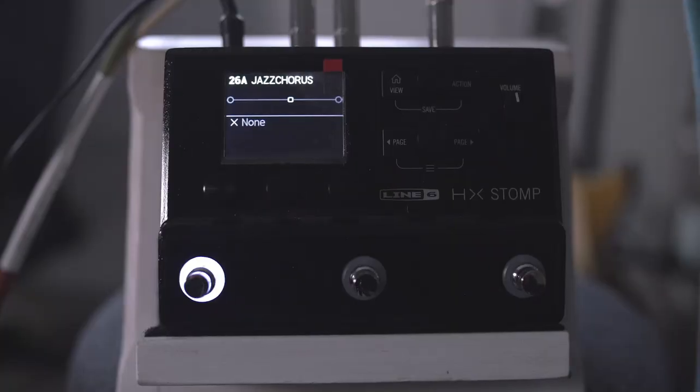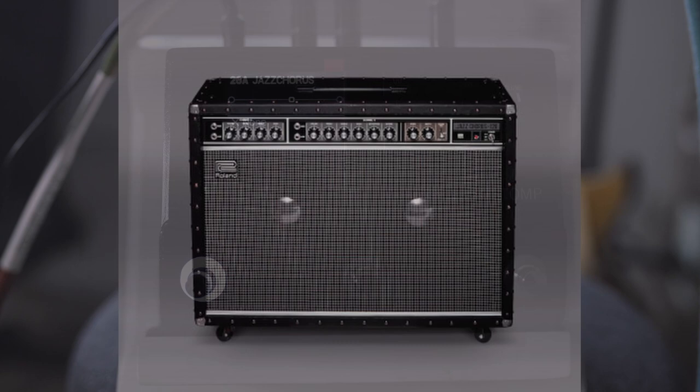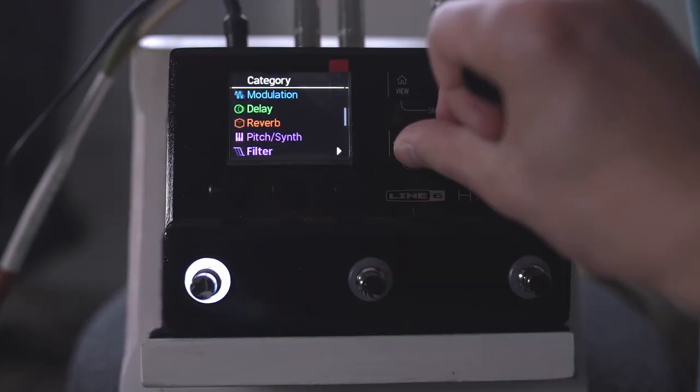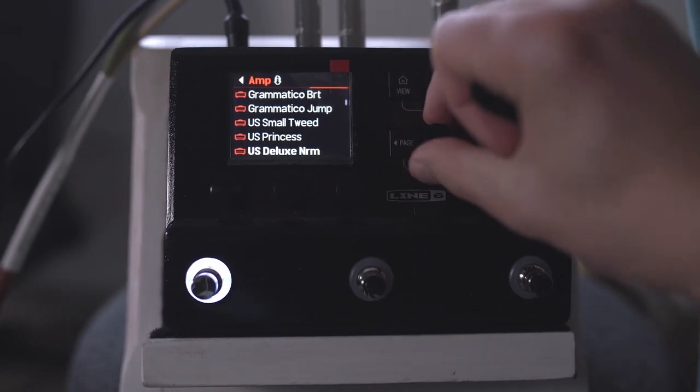Of all the amps in the world, I feel like the most well-loved ones tend to be valve amps, but if there was one solid-state amp that had become a classic, for me, I think the Roland JC120, the Jazz Chorus, is the thing that I would have seen most of. Now, we have one of these in the Helix, so I wanted to do a little video on them, and I wanted to put together an 80s kind of preset.